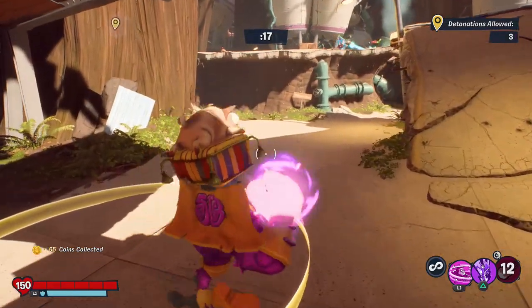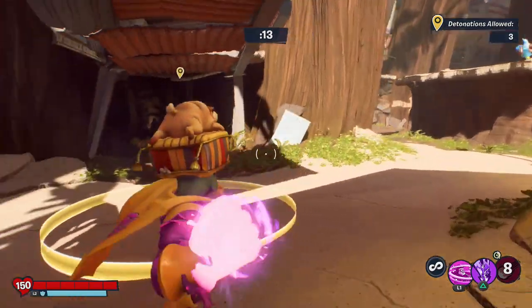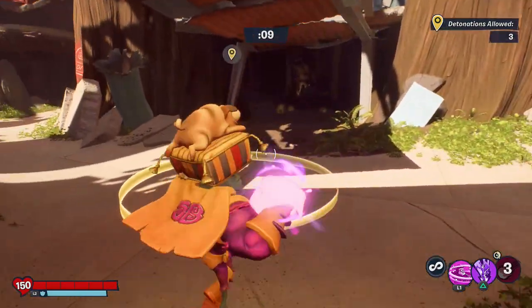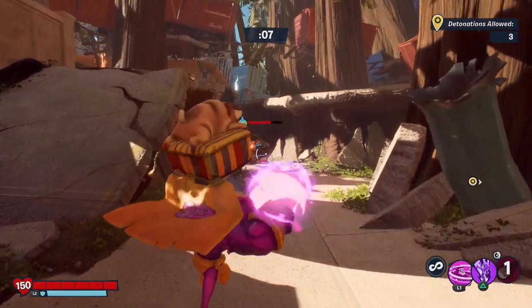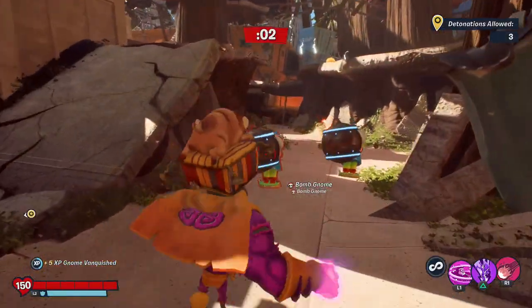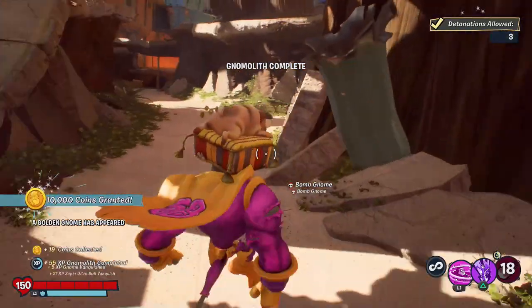Things can go so bad so fast, though, is the problem. They're still fighting that guy up there. That's wonderful. Who's gonna win? Oh no, are the cactuses losing? Cacti? Okay, let's get this guy first. Got him, and then, boom, and that's it! We did it, Gnomolith complete!